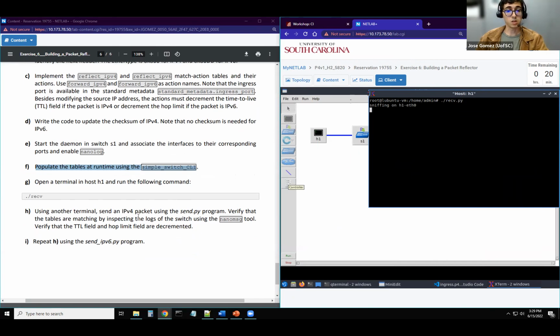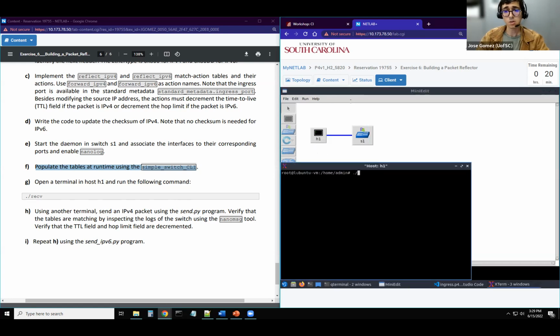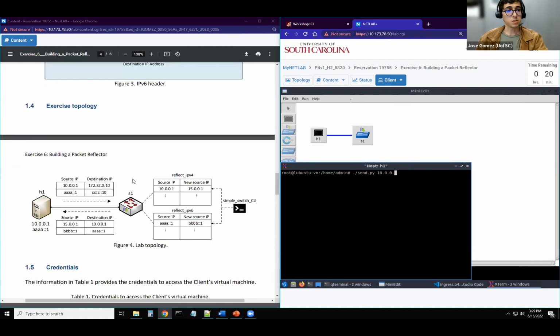So we start listening to what host H1 is receiving, and then I will use the script send.py to see if we get the packet reflected. So let's see, send.py 10.0.0. In this case, let me go back here. They're specifying the destination IP address, and the source IP address is the IP address of host H1. Let's verify that.